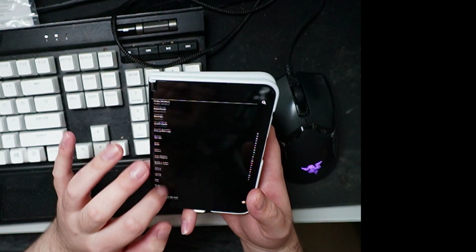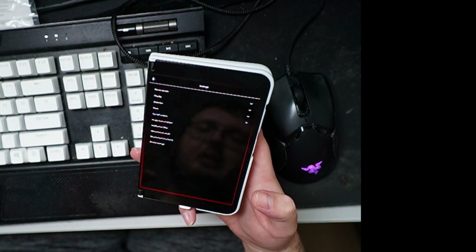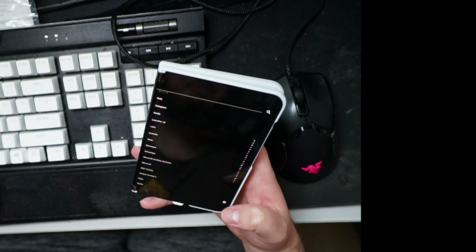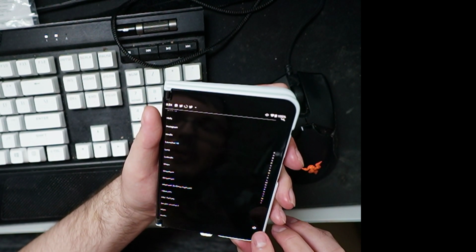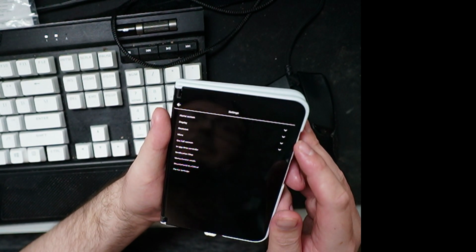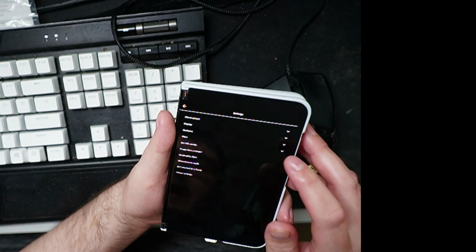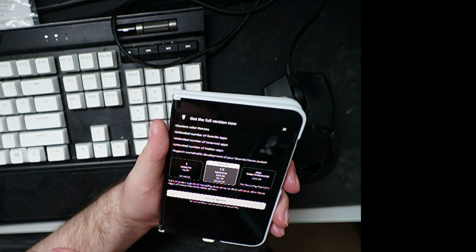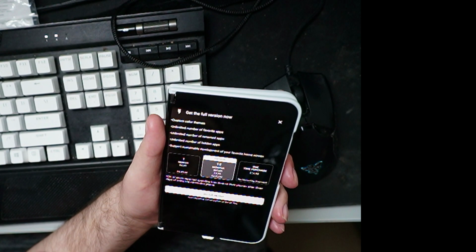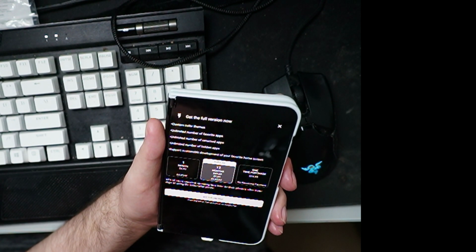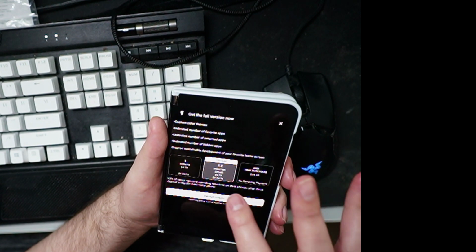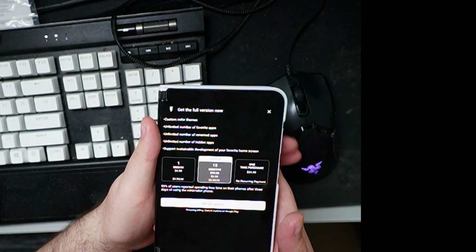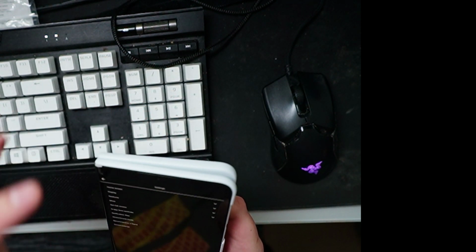Go ahead and go to the right-hand side here. We also have settings in this right-hand corner. Click on that, and that takes you not to your settings, but to the actual app settings. So we can look at the actual launcher settings. We have home screen display. We also have gestures, more, and full version. If you get the full version, you get custom color themes, unlimited number of favorite apps, unlimited number of renamed apps, unlimited number of hidden apps, and support for the developers of your home screen. That is going to be $9.99 per year, or $24 altogether if you want to just purchase that without any hassle at all.